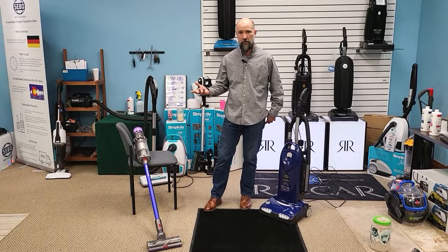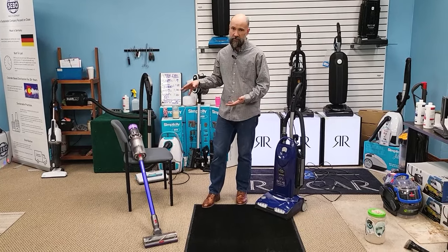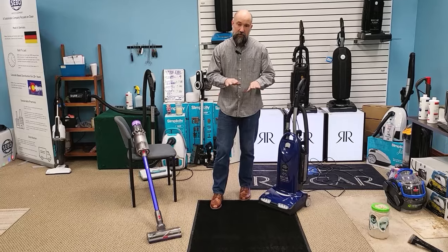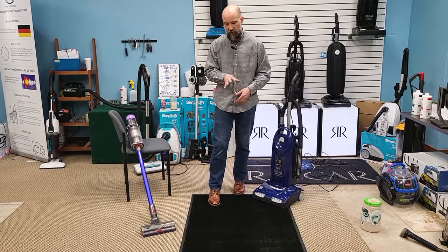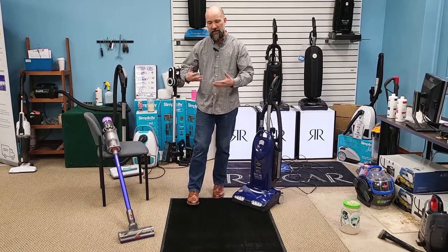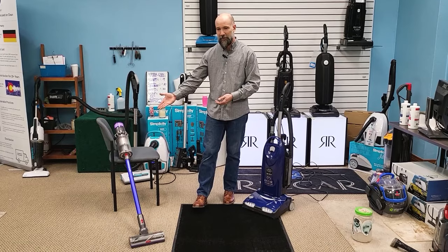In conclusion with our carpet tests, the big concern is deep cleaning. It was really apparent when we looked at the amount of sand the V11 stick vac ground into the carpet. When we brought the R40 over, we saw sand all over the place — even in places we hadn't put it — because it had picked it up and redistributed it. The sand was left on the surface and the stick vac kind of went right over it. My real-world concern is that if you have a machine that only picks up on the surface and grinds everything down, your carpet is never going to get fully clean. The surface will look good and you'll see debris in the canister, but there's a dirty little secret living inside your carpet.